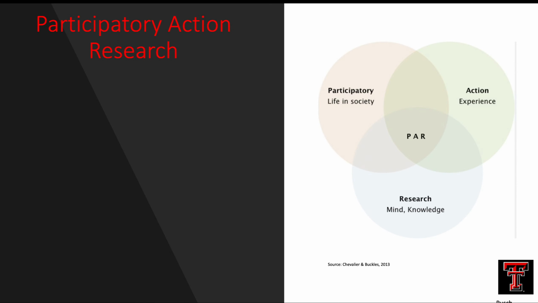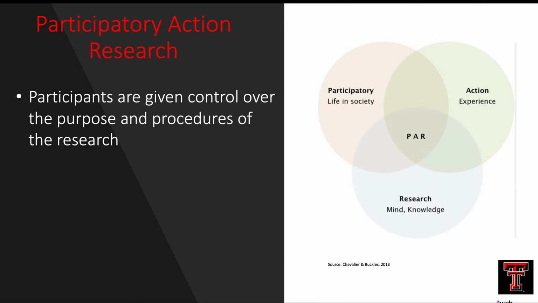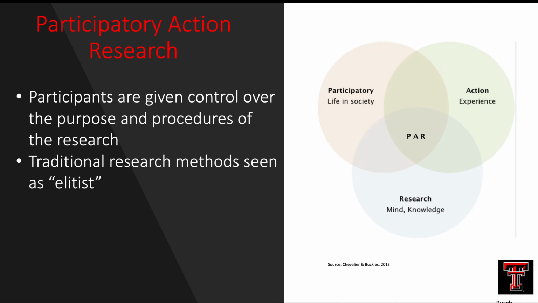Okay, so next is participatory action research. This is where the participants are really, really involved with the purposes and procedures of research. So they're really giving their opinions on how data should be collected, what they need to collect. They're really involving themselves in the research project itself. So traditional research methods are sort of seen as elitist.